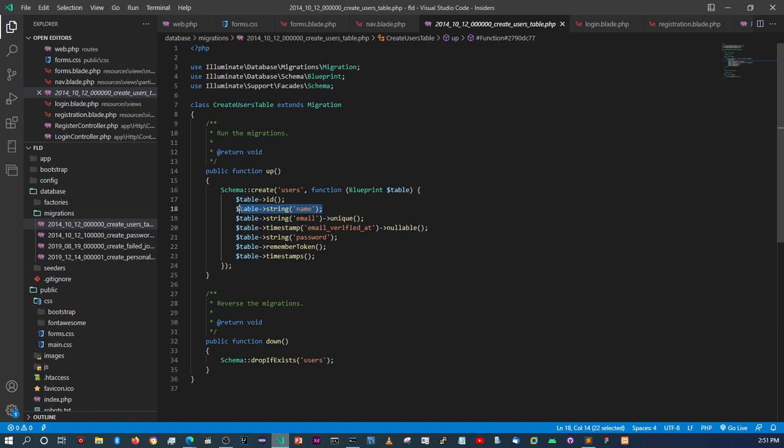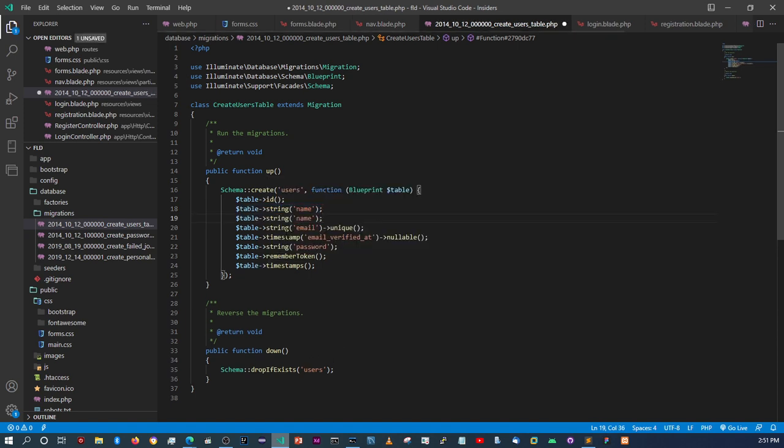So here, I'll change this, copy that, and paste it again. And then all I'll do is say first name, and then in the second one, I'll say last name. I believe that's all we need. We don't need anything else. Let me just verify quickly. Yeah, so that's pretty much it for the users table. We just need the first name and last name. We didn't need to do that, but since we already created our registration form in this particular structure, we might as well change it. And then everything else you can leave as it is.